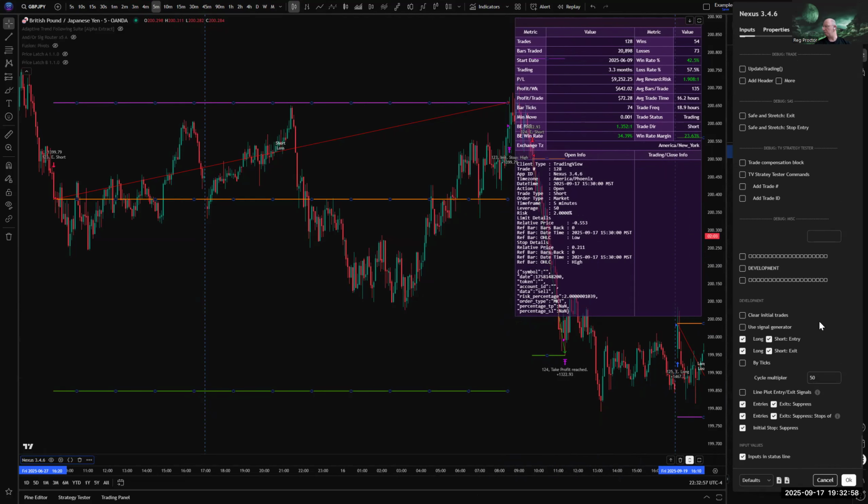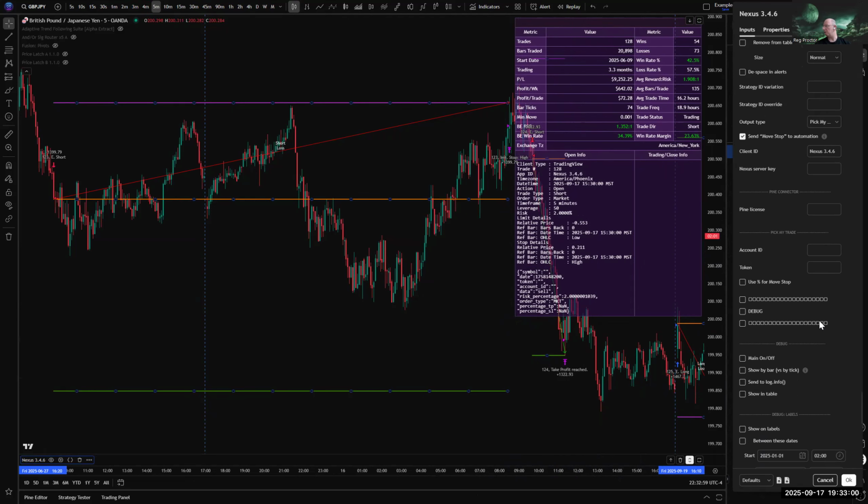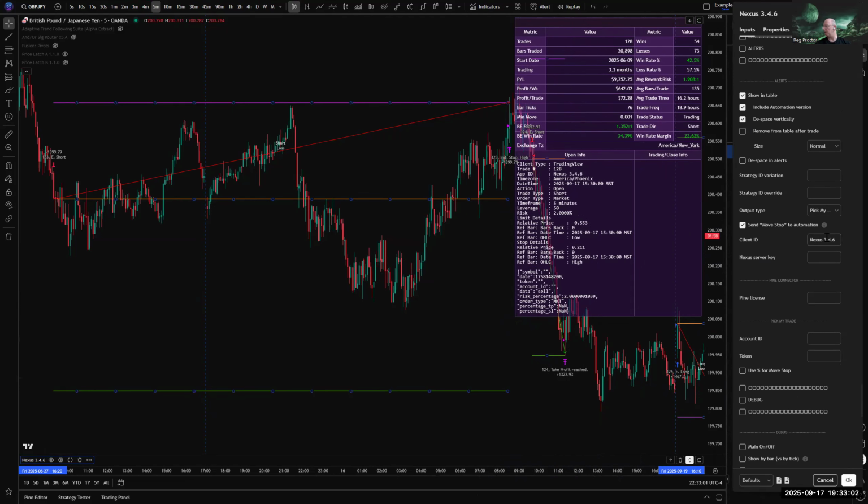Let's see, where was I up to? Oops, too far. Here we go. That's pretty much it. Each one of these sections is for each one of those potential vendors. Ignore a Nexus Server Key. That's not operational at the moment, but in the future, Nexus may actually replace these guys in some way or be an additional resource. But at the moment, we don't do that. We're just using what other people have created.